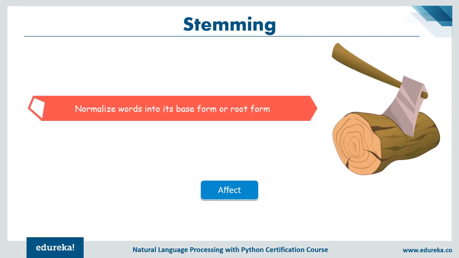Stemming algorithm works by cutting off the end or the beginning of the word, taking into account a list of common prefixes and suffixes that can be found in an inflected word. Now this indiscriminate cutting can be successful on some occasions, but not always. And this is why we affirm that this approach presents some limitations. So let's go ahead and see how we can perform stemming on a particular given data set.